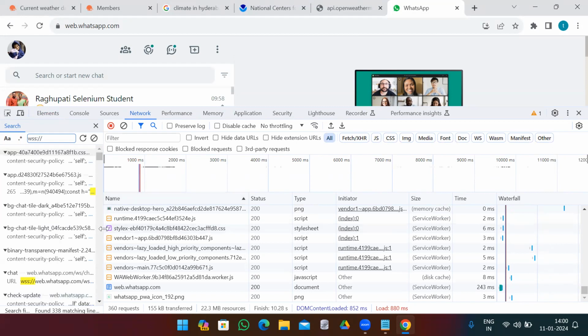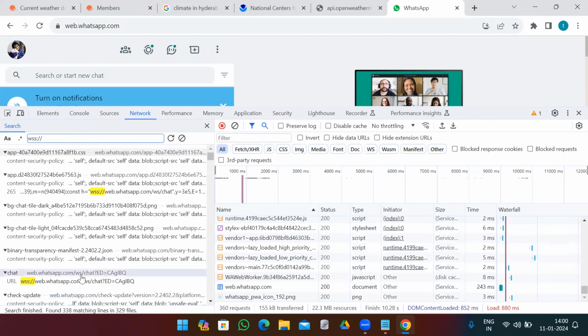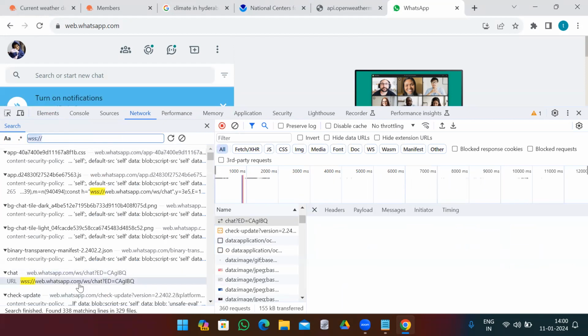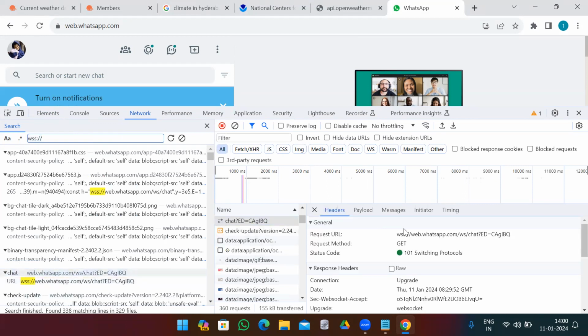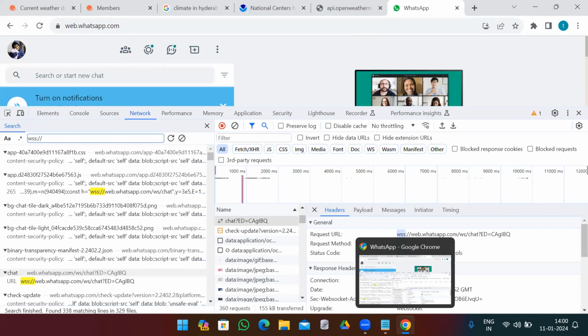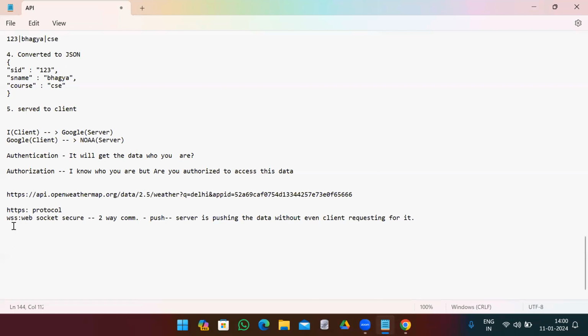As I said, web.whatsapp.com has this. Let's go to the headers, and you can see WSS as a protocol. So this is one example of the WebSocket Secure protocol.